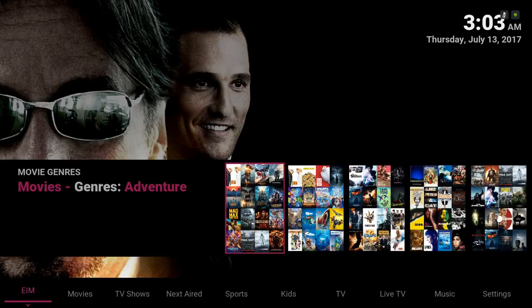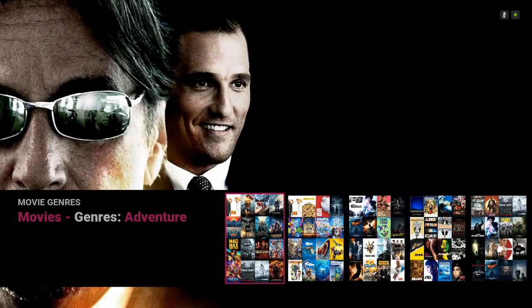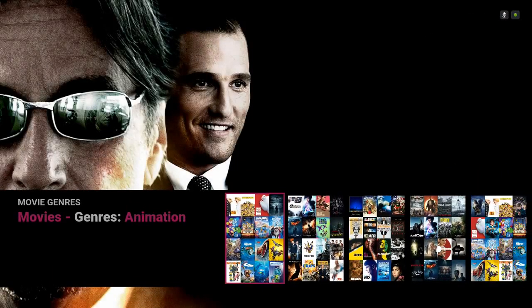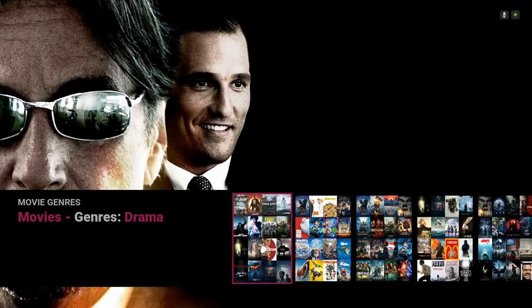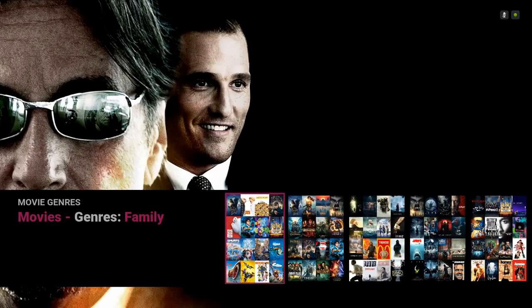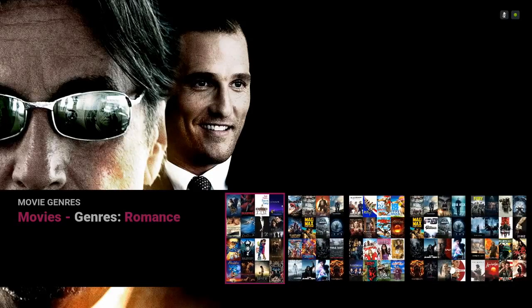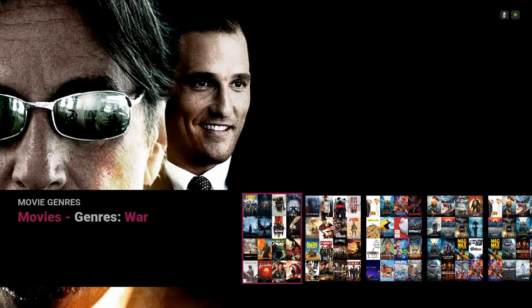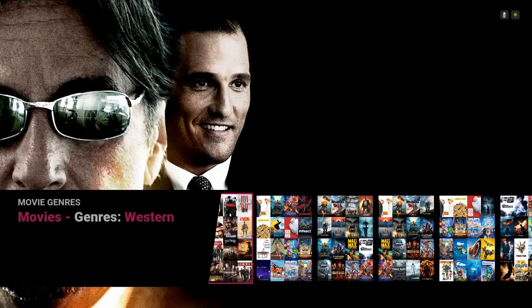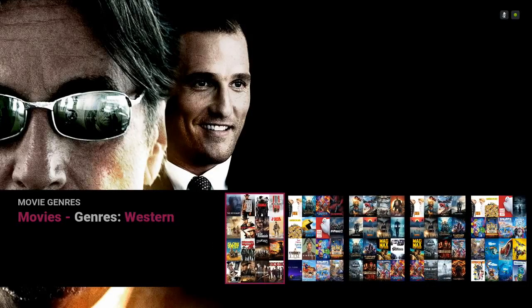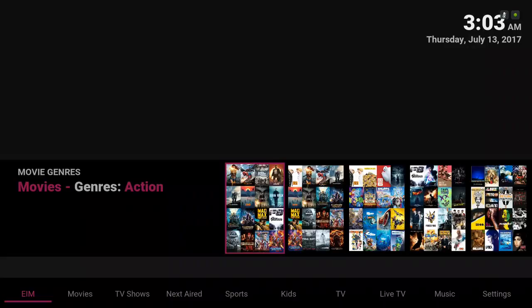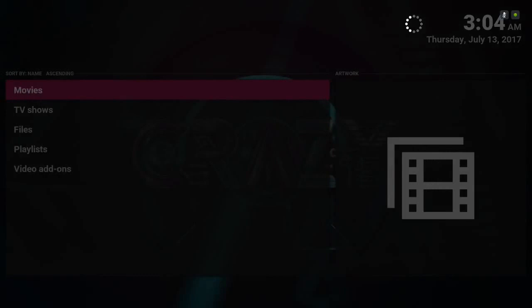Alright, so before we move on to the widget, we have your movie genre, which also is connected to the movie database. Alright, so let's say you want to watch Western, you just click on it. It'll take you straight to the Western genre in the movie database, the extended info mod.